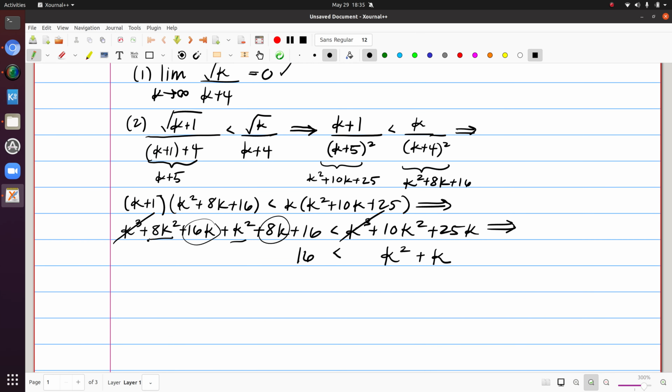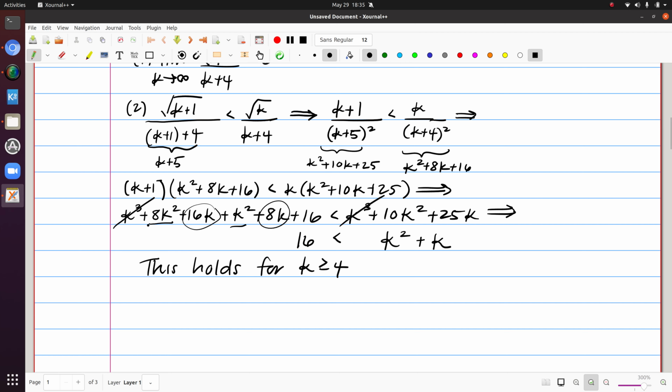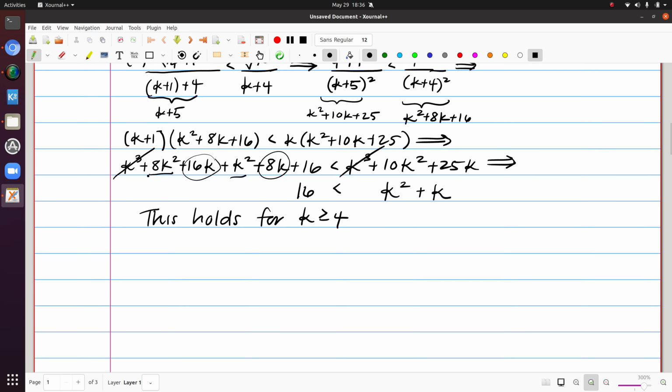In particular, I'll point out that this inequality is true as long as k is 4 or greater. So if you plug in 1, you plug in 2, you plug in 3, you don't get something bigger than 16. But as soon as you plug in 4, you do. It turns out that this is good enough. In the statement of the theorem, we said that we had to have the terms decreasing. What this is saying is that once I get to the 4th term, then my terms are all decreasing. If finitely many of them are not satisfying that they're decreasing, that's okay. And again, this is just as a little background. Why is that the case?